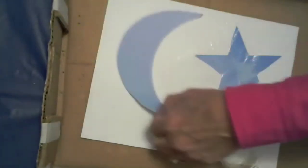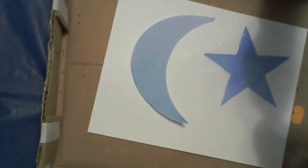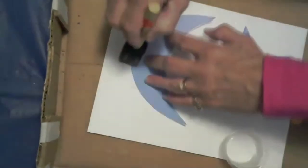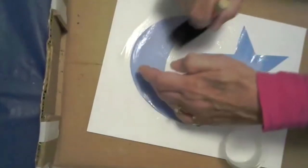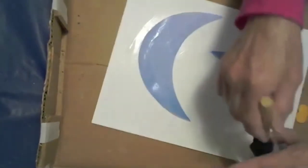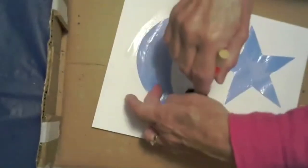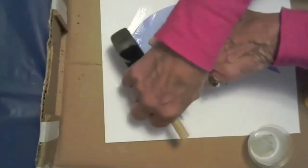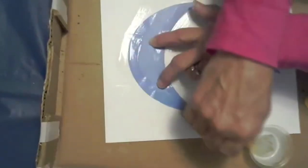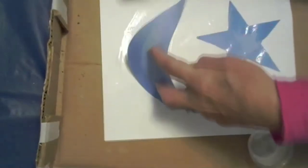So now I'm gonna do that to the moon too. A moon and a star. And there we go. Painting all around the edges for a reverse stencil. Let's see what it looks like. I might have screwed this one up too. We'll find out if that happens. There we go.